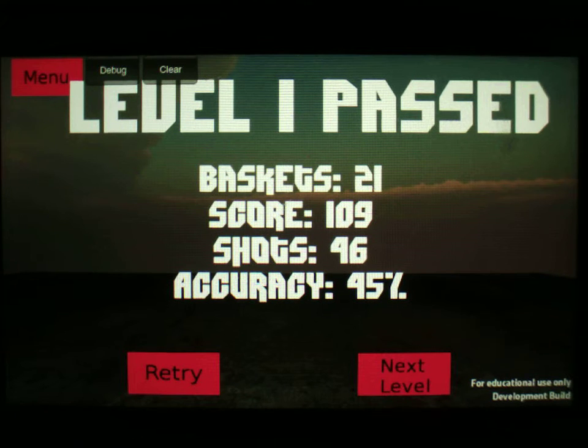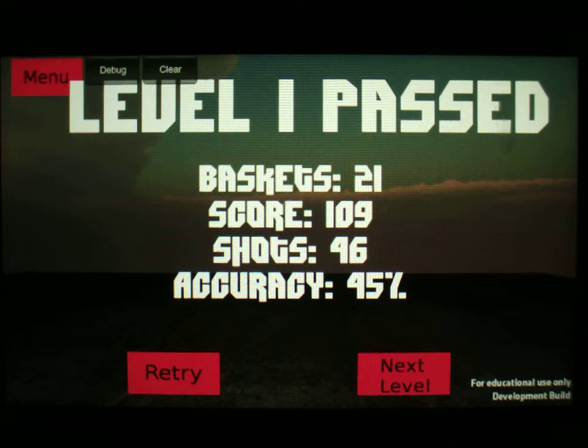So when you beat the level, or when you end the level, because you can either beat it or lose, but you'll always be able to get to the end if the timer counts down, which I walked through in the previous version. Right now I have 2 different ways to base it on. One, you can see the total number of baskets that you've made, and two, the total number of shots, essentially your accuracy. The score, that's what I base it on, the overall score.